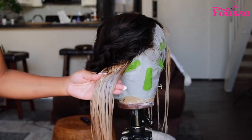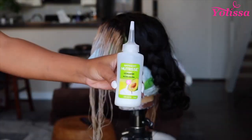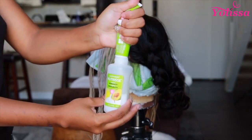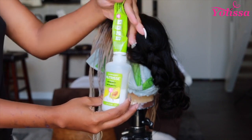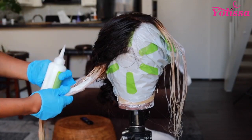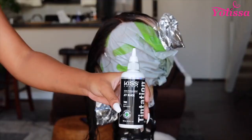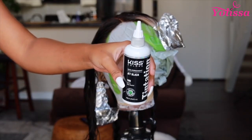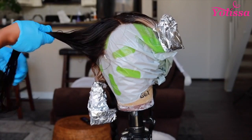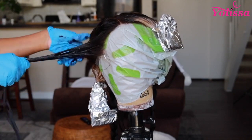This is day three. Everything is dried up. As you can see it's different colors — it's looking crazy. So here I'm going to tone this hair using Garnier Frutis — I'll have it linked down below. I follow the directions, shake it up, and apply it to the blonde pieces to tone it up, making sure the color is all one color — bright and airy. Here I'm taking my jet black hair dye. I wrap the blonde parts up in foil and make sure this dye does not touch the blonde parts.